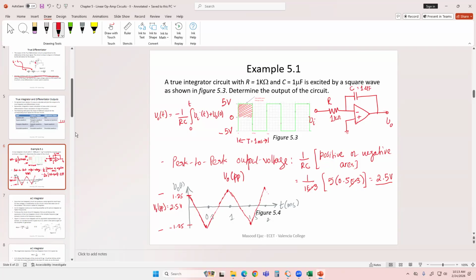If the input is this triangular, then what are we expecting at the output? Not sinusoidal. Parabolic waveform. So the output is going to be a parabolic waveform. If this is the input, then it's going to be parabolic waveform. And first, it is going to increase because the slope is going down. So in half of the cycle, it is going to increase, and in rest of the cycle it is going to decrease because the slope is going up. So the peak to peak value is going to be from this point to this point.